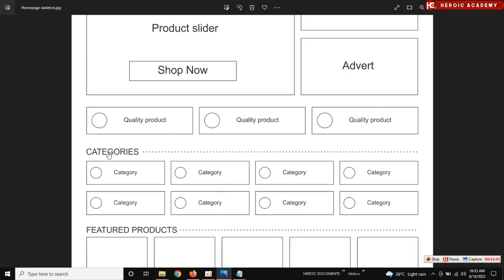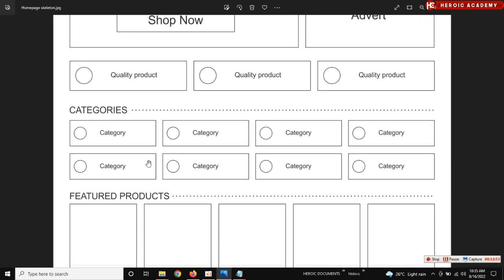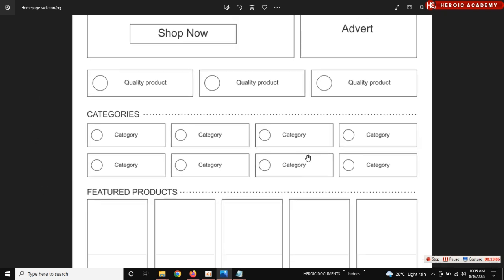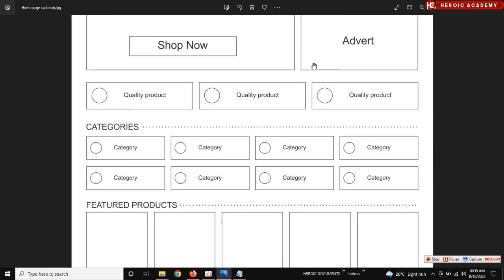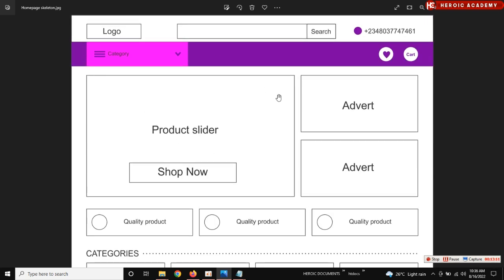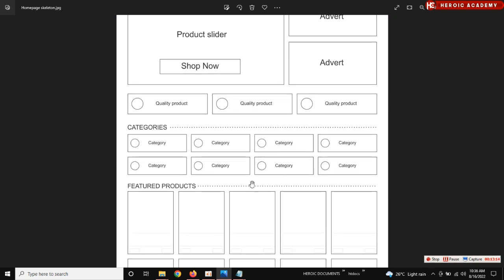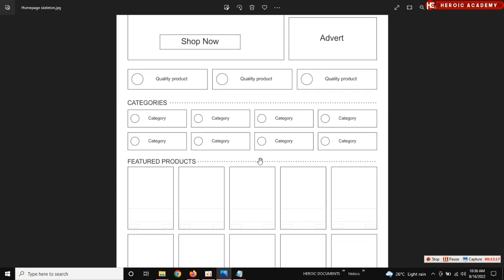Okay, then down here you now have categories. This is where you put categories. Okay, all the categories you have, you're going to have. I'm going to code it in such a way that if there is no category, if category is empty, so that means you have not added any category at all, this particular section will not exist. Okay, and also like I told you, the one above, this one will also not show. But the moment you add a category, it will show. That is the moment you have more than one category, then you begin to see all these.